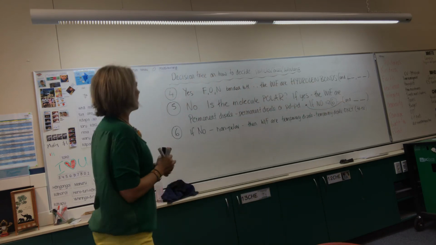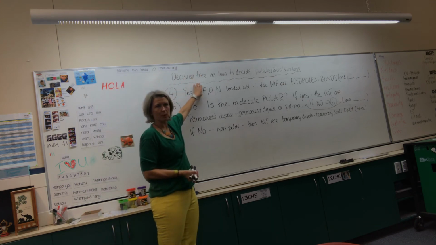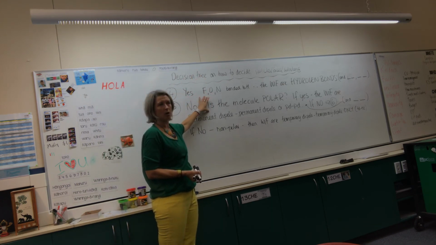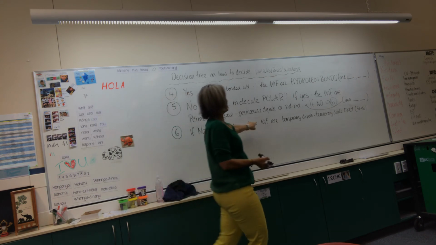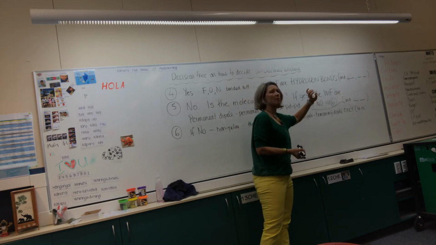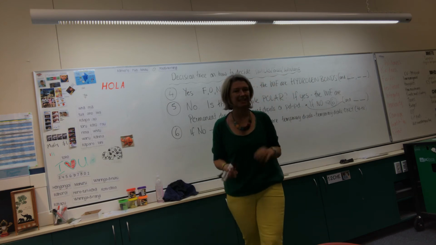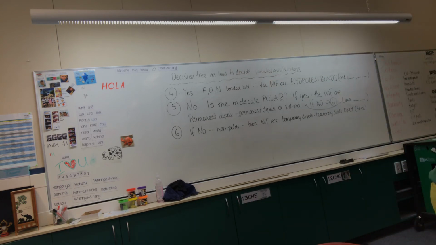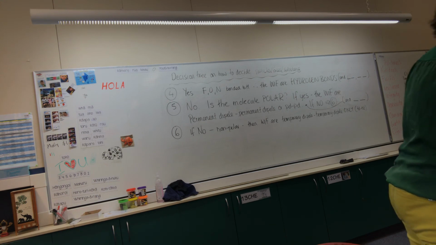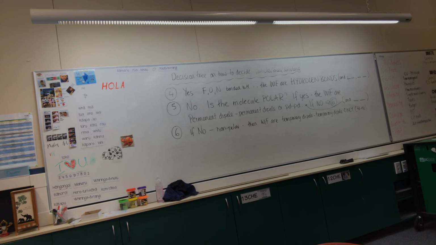So our last one is if we said no to hydrogen bonding, we said no to being polar. So we've got a molecular thing which is non-polar at this stage. Then its weak intermolecular forces are called temporary dipole, or TD, and that's all they have. We've got quite a bit more learning to do with this, but I just want to stop and think about what we've just learned first. Okay, so get that down.